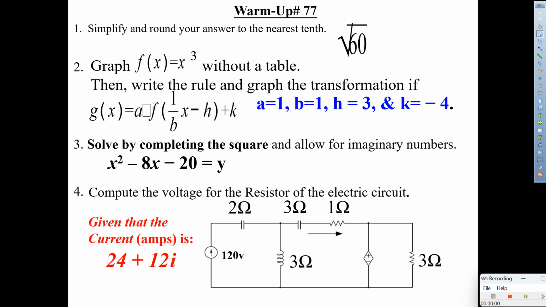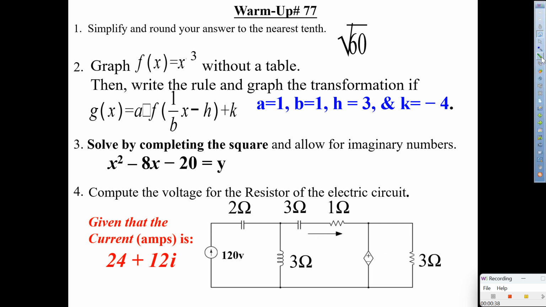Warm-up number 77 is on the screen. Let's get started, please. As soon as you're done with the warm-up, get a Cornell note. You do need a Frayer model. We're moving on to a new concept today, so stay on point because today's going to go pretty fast and it's packed with stuff. Also, if you have your colored pens, make sure you have those ready, because we're going to use different colors as we go along. All right, copy it.